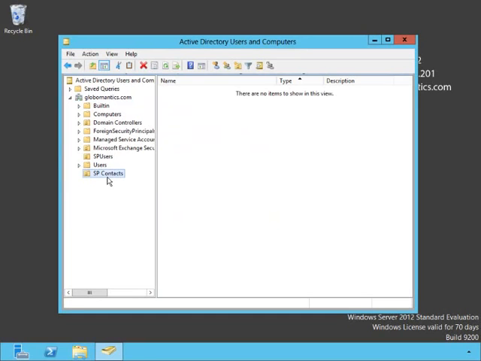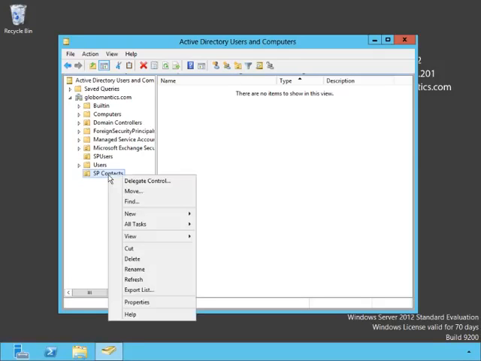Okay, great. Simple. My guess is most of you probably already know how to create an organizational unit here in Active Directory, but we still want to make sure in case this is new to some of you. Now we have to go ahead and give this OU those special permissions. So we will right click and choose Delegate Control.